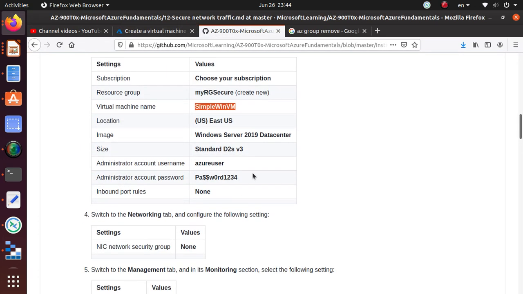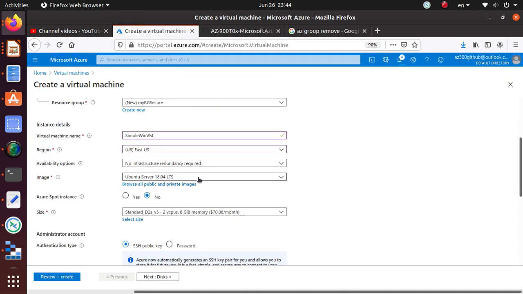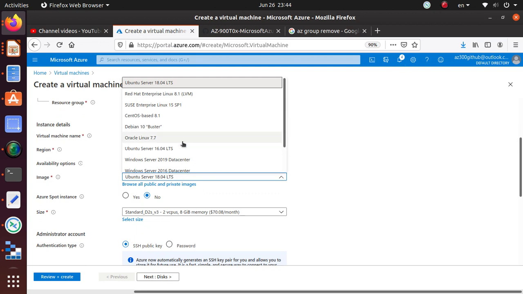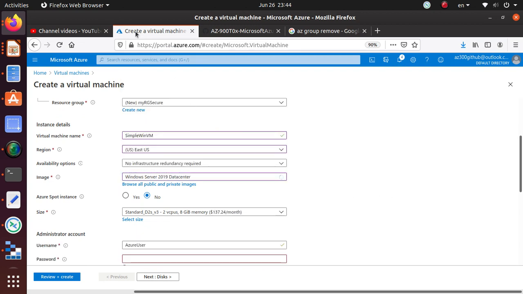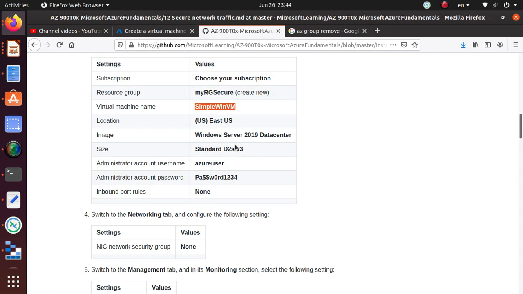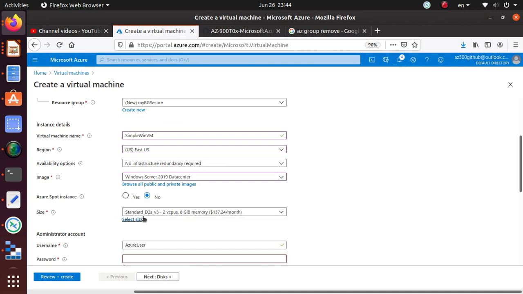Then come here, Windows Server 2019 Datacenter. You can click the image drop-down list and it should have your Windows Server 2019 Datacenter right there. The size is D2s_v3, which I think is automatically selected, so nothing to do here.